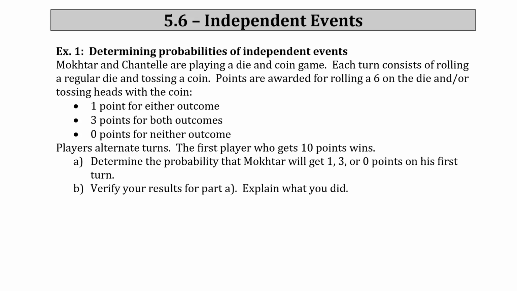5.6, independent events. Independent events are different from the last lesson we learned on dependent events. Just using the example of the ultimate team and the windy day, they have a better chance of winning if it's a windy day because of the different skill sets on the team. However, the questions coming up today are independent events. One does not depend on another.